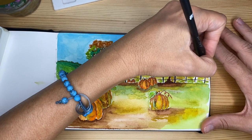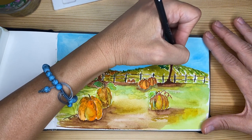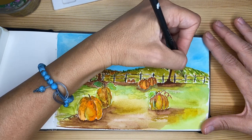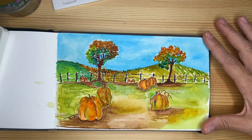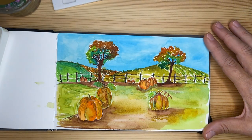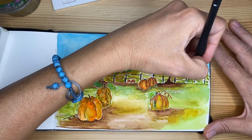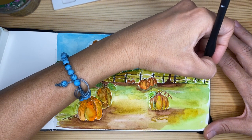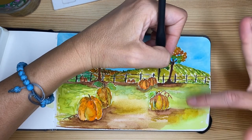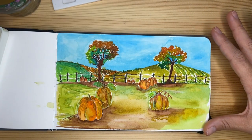Maybe with a light green, I can do some more texture over here to reinforce the idea that these are crops. So it's not flat, it's not super smooth, it's a little bumpy ground. And a little bit here, and in this case I'm controlling the amount of water. You can just tap with a darker green and add as many details as you want. But I'm going to add some grass texture. In this case, you barely touch the paper and do these tiny little strokes. Once again, it's not going to be huge and it's not going to be too tall because it's not in the foreground, it's in the middle ground. So we still have a pretty good view, but we cannot see all the smallest details.